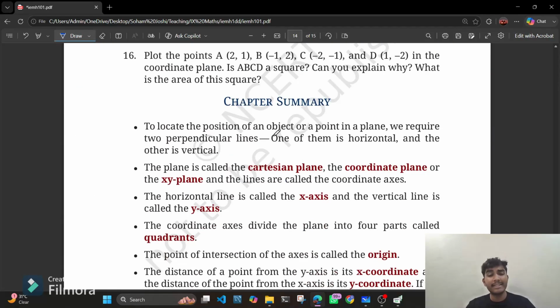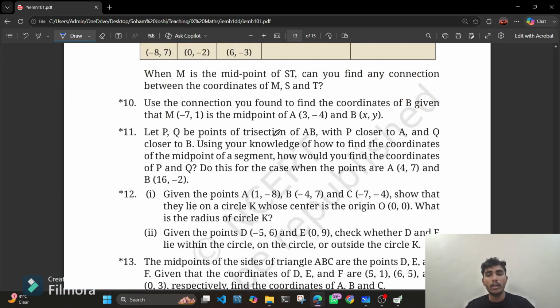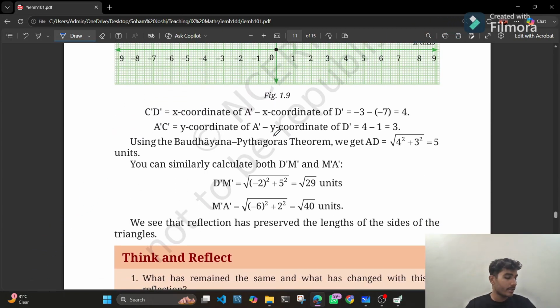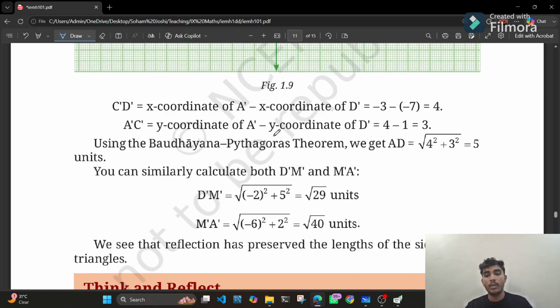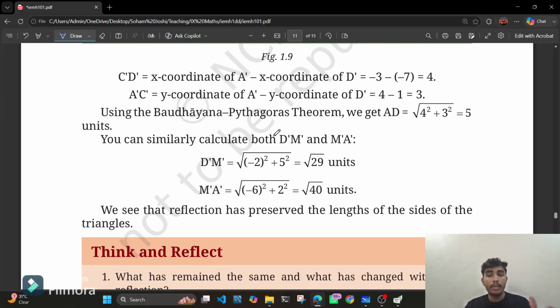The exercise here is quite big. I hope your school has you solve these. Even if they don't, you try it once. If you don't get it, go to your ma'am and ask her. She or he will definitely help you, and just get your doubts clarified. And if not, then you can put it in your comment section. I'll definitely try to clear your doubts, maybe by recording some video or putting up the written solution.